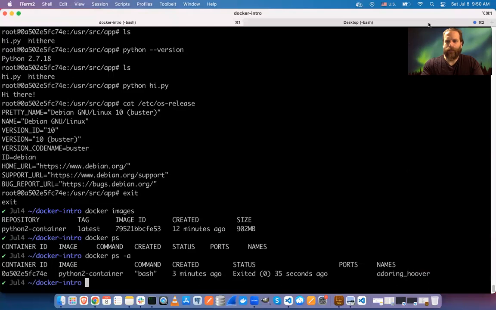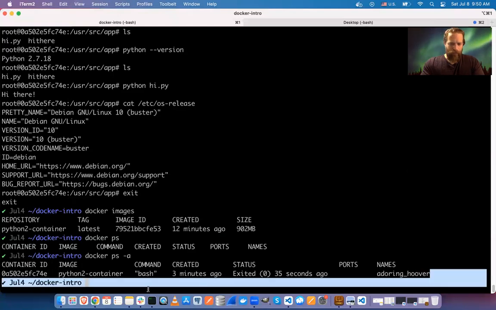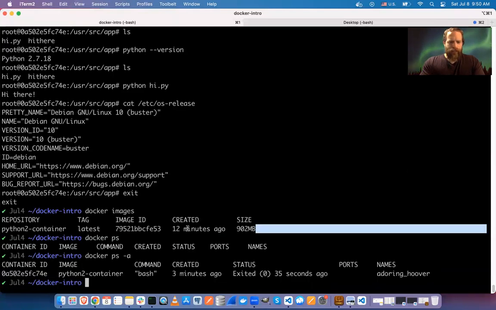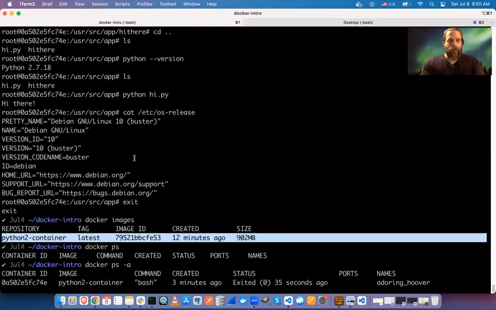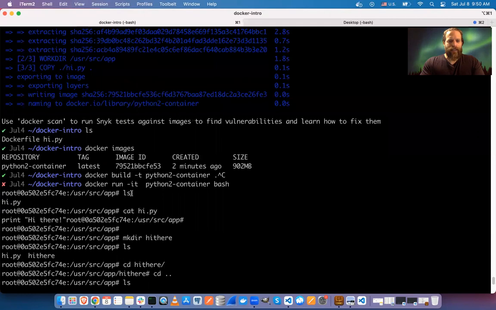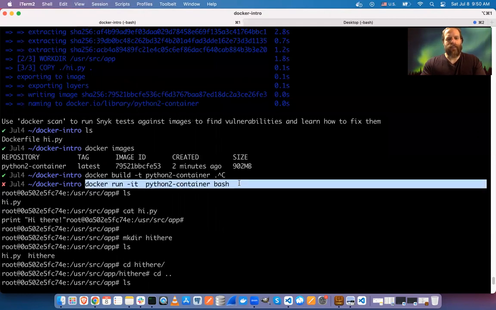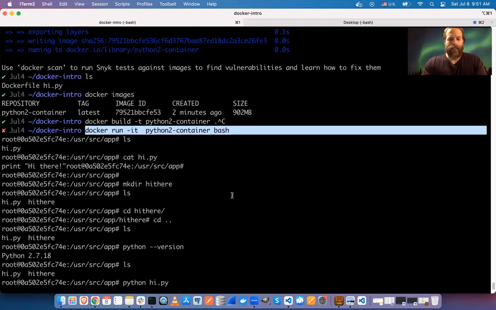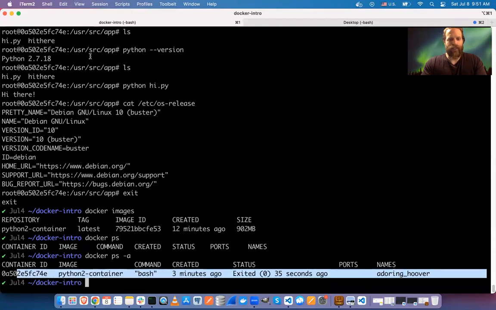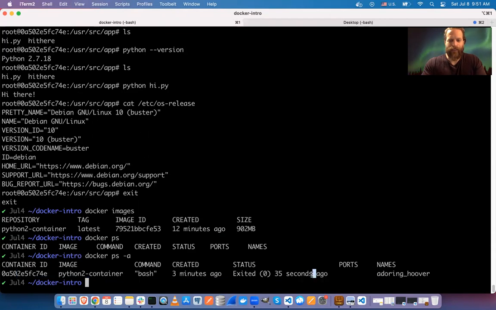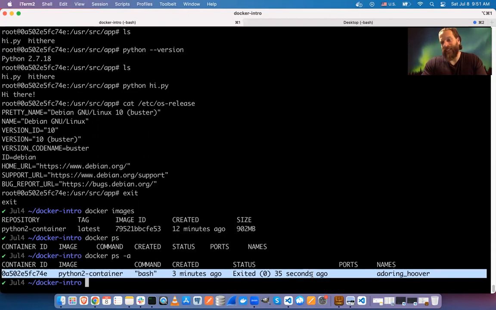It's hard to read this output, but here is my image that I created, and when I ran this command right here, docker run -it, my image name, and then bash, it created this. So all that stuff that I was doing, like running the Python file, ls-ing, and so on, was happening in this instance, basically.